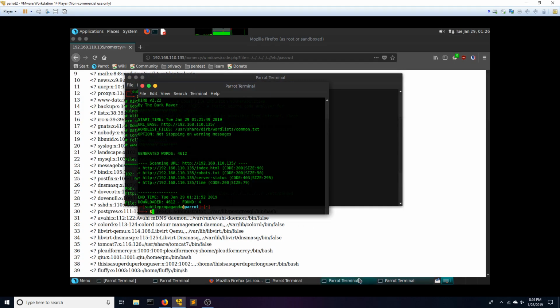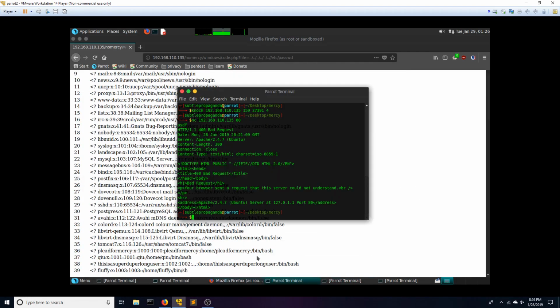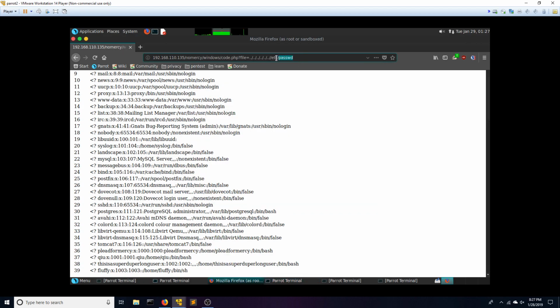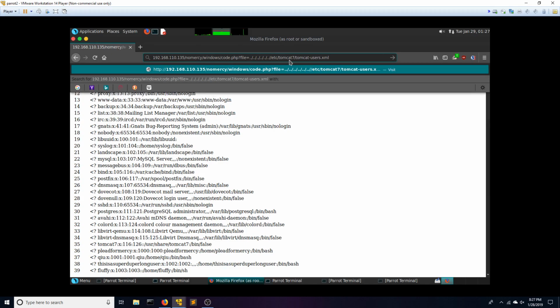You want to keep the whole thing in your mind as you do boxes. So if you remember from our notes, we had this file in here, which said it defines users in this file. So what we're going to do is, we knew we have to go back 6 directories to get to the root directory.